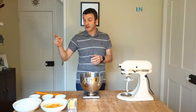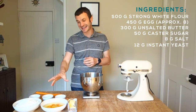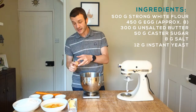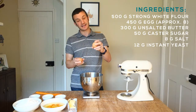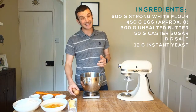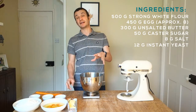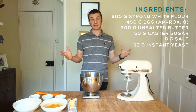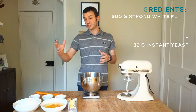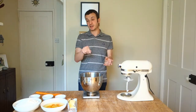For this recipe you're going to need 500 grams of strong white bread flour and 450 grams of eggs. Now I know it's a little unromantic and clinical to be weighing your eggs, but these are both medium eggs — this one weighs 70 grams, this one weighs 60 grams. So if I just said eight eggs you could end up being 80, maybe even 100 grams out, and what is already a pretty wet sticky dough is just going to end up being a dough soup. So weigh your eggs. If it's a little bit over, just take it down to 450 but reserve what's left over because we can use that to glaze it later.